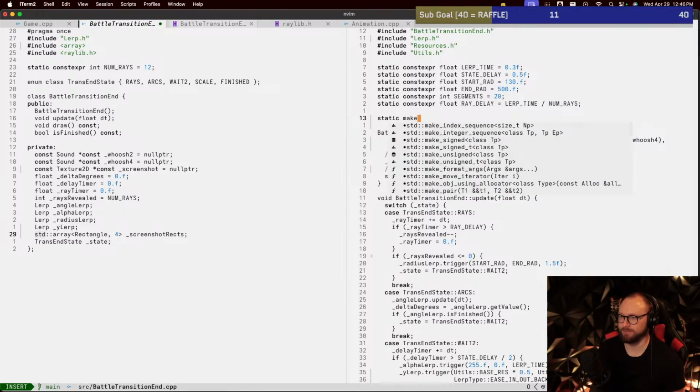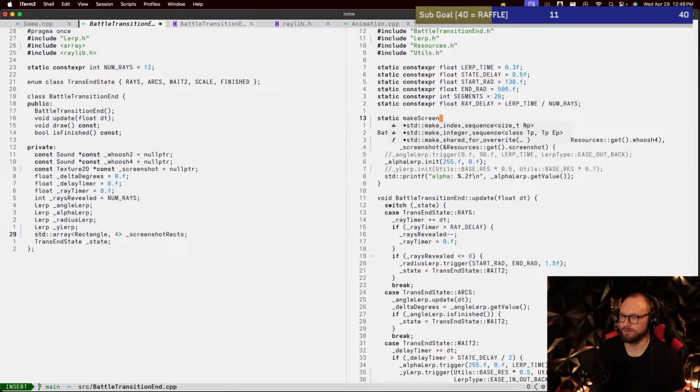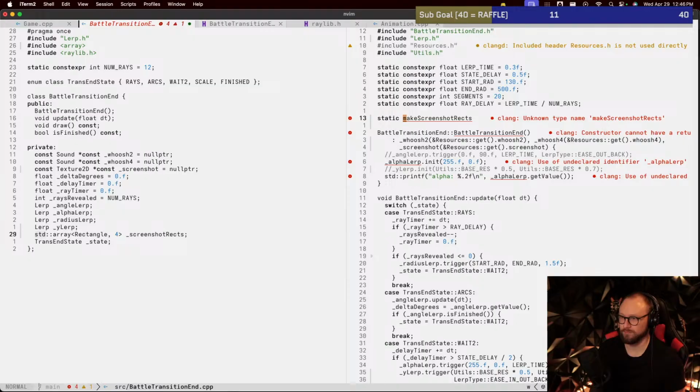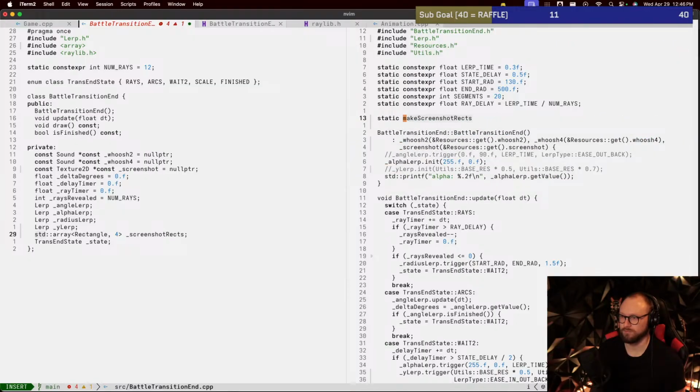We'll just call it make screenshot rects. If it has to access, that's fine. Actually, we'll return an array.